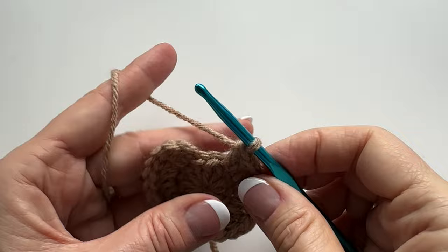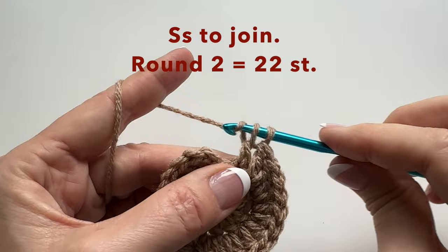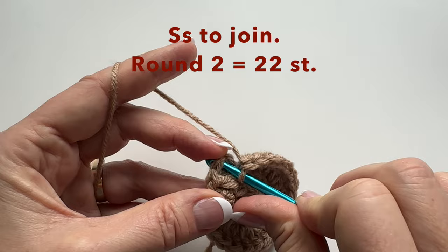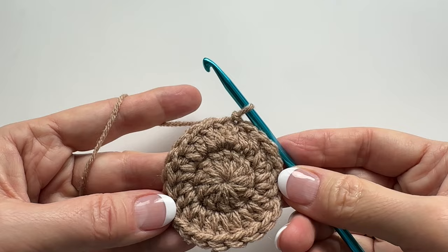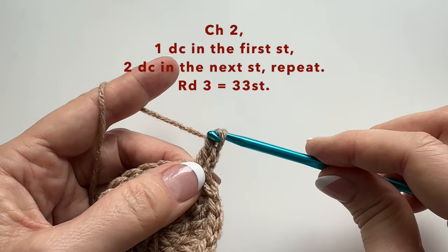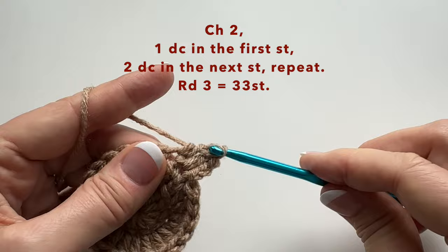Here we have our last stitch, and this will be 22 stitches in this round. We will slip stitch to join in the top of the first double crochet. Chain 2, we will put 1 double crochet in the first stitch. And then we will do 2 double crochet in the next stitch. And then we're going to repeat this for round 3.